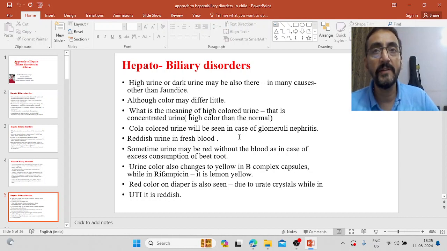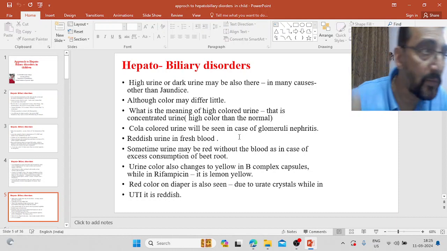Cola color urine is nothing but bleeding from the kidney. When there is a bleeding spot in the kidney, the blood mixes with the urine and comes all the way through to the urethra. By the time it reaches the urethra and the external opening, the RBC morphology will have changed. The RBCs are broken down because they have to pass through the narrow passage of the nephron. So the RBCs break down, hemoglobin comes out, and that heme mixes with the urine and gives a different, slightly blackish color. Therefore, it is called a cola color.